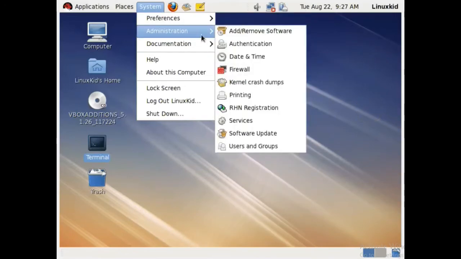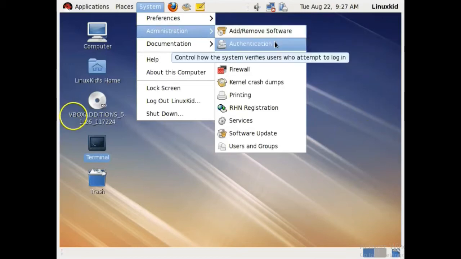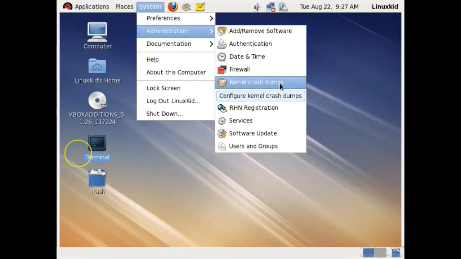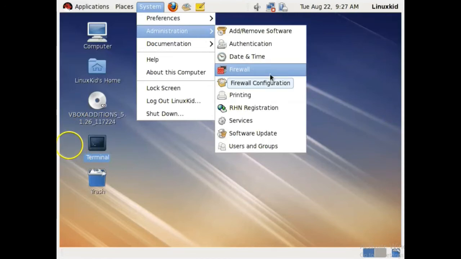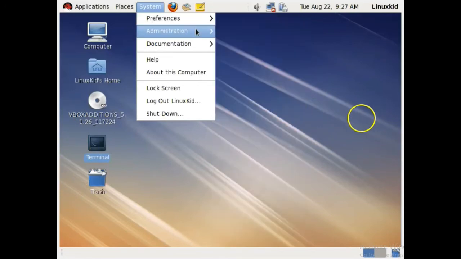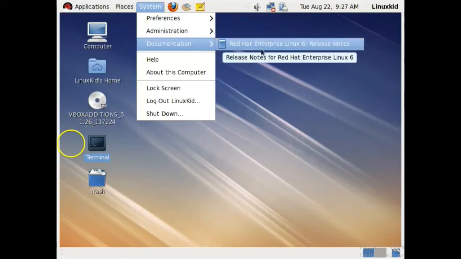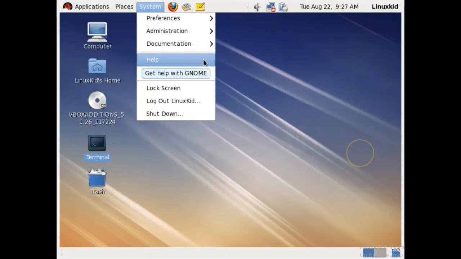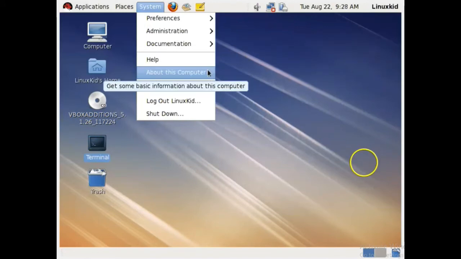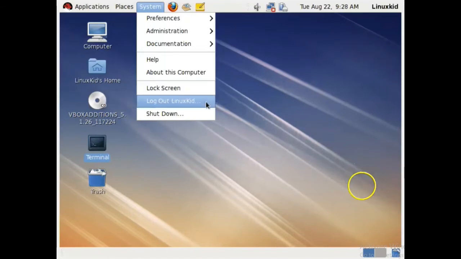Then we have the administration: add and remove software, authentication, the firewall, kernel crash dumps, and software updates. Then we have documentation, which is basically notes on Linux when it was released, copyright stuff, and yeah. Then we have about this computer, lock screen, logout, and shutdown.